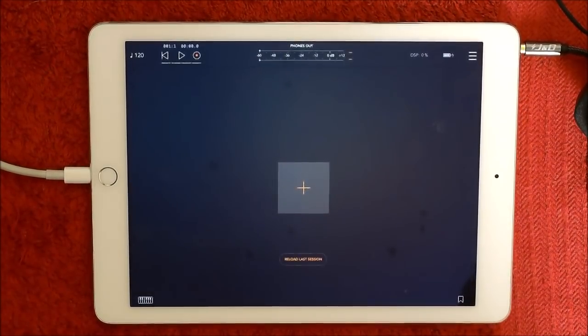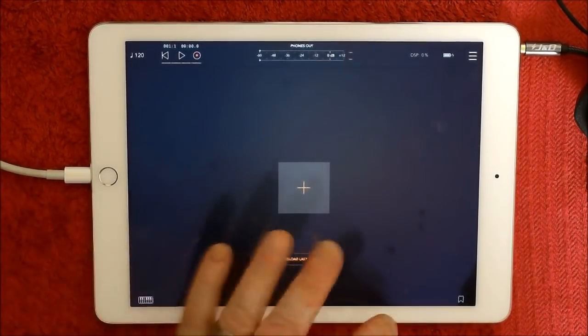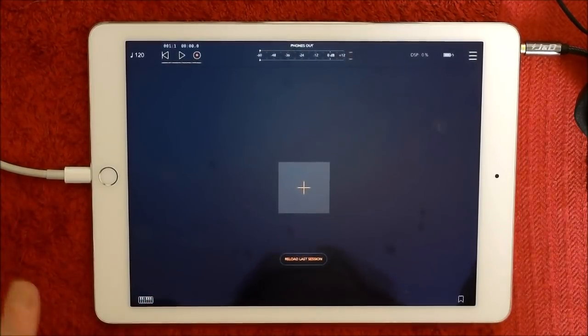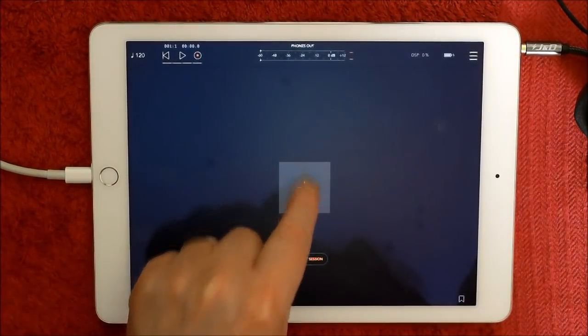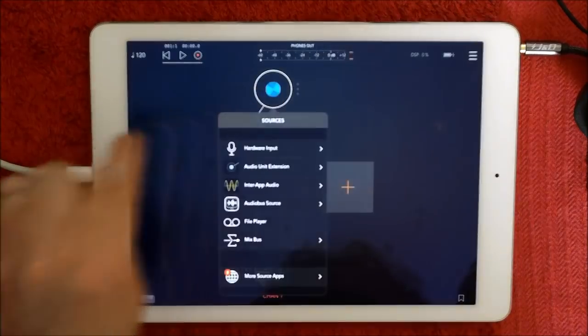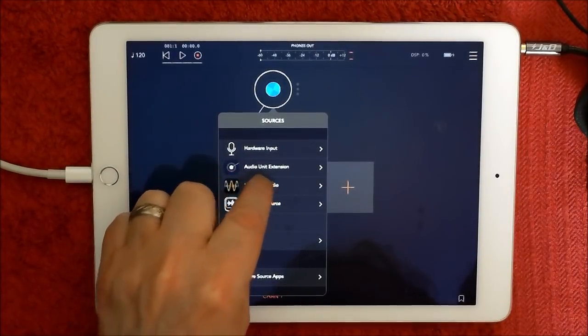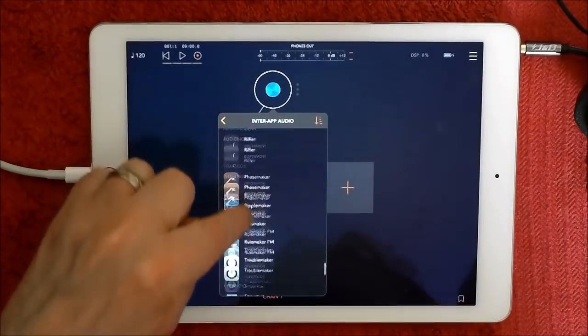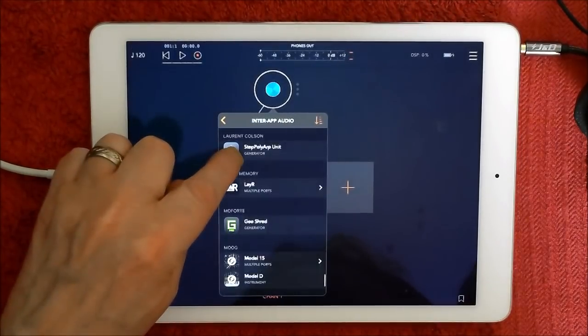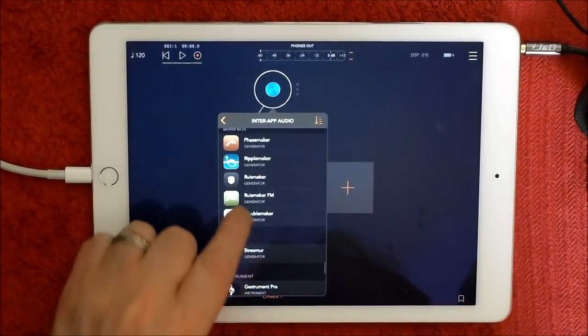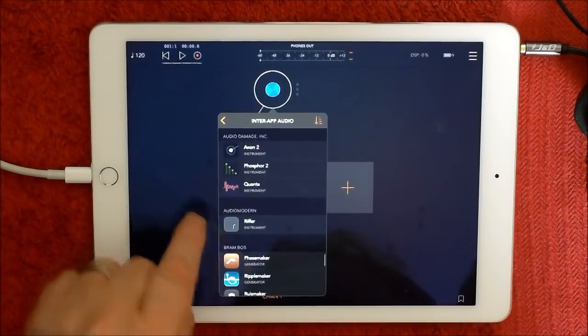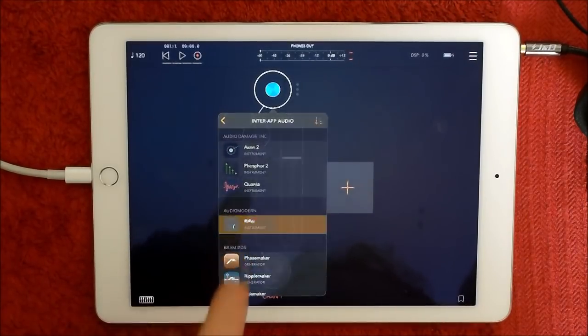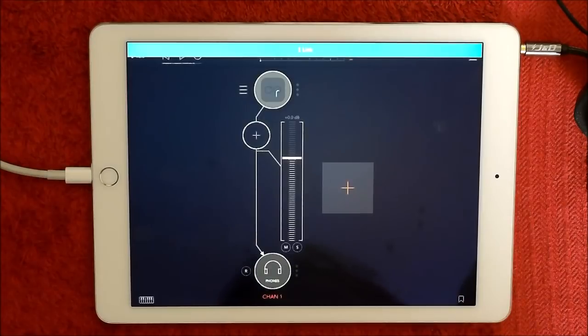It does work in Cubasis, etc. It also works as standalone as well, but so we can actually see what the routing is and stuff, it's really easy to do this in AUM. So I'm going to open one thing here. It is Inter-App Audio, so we need to go down and find it. I know it's down here. It has its own little section. Here we go, Audiomodern Riffer, and we shall open it up there like that.